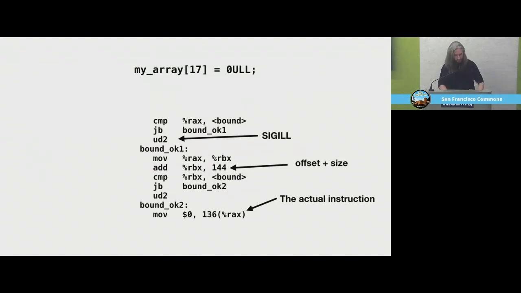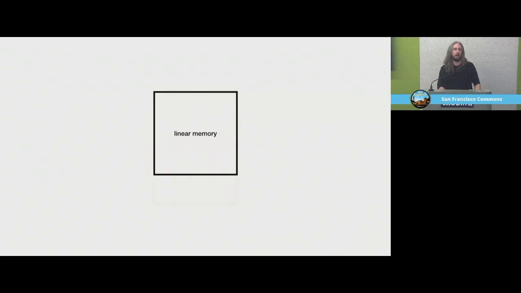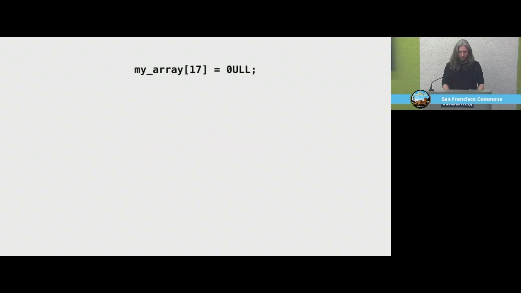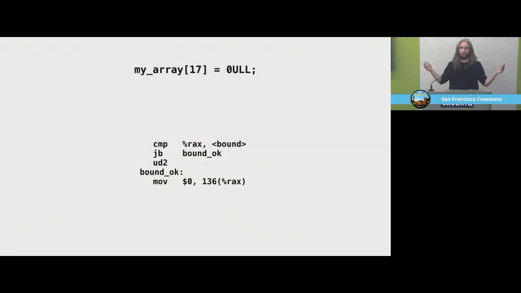So what can we do to make this a little bit better? All right, so if we take that linear memory and we add a guard page onto the end of it, just one guard page, just a 4 kilobyte guard page, what does that get us? Interesting. So what that would get us is that given that we know that the index of 17 is within 4 kilobytes of the end of the base that we have checked, we can actually skip checking that offset entirely, right? As long as we know that the offset, which is a static number known at compile time, is within 4 kilobytes, then we check the base pointer, and it's in bounds, that's all we have to do, and we're good, right? And if we attempt to go beyond that, hit that guard page, we'll throw a SIGSEGV, which will again be caught by the runtime, and everything is cool.